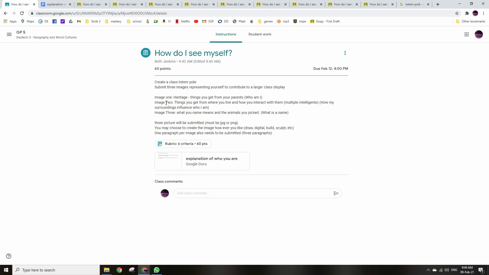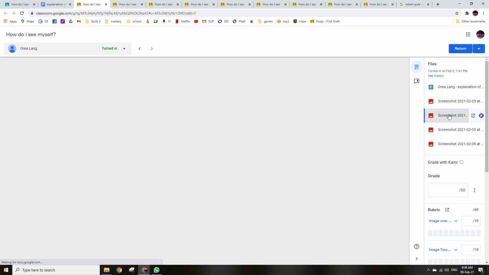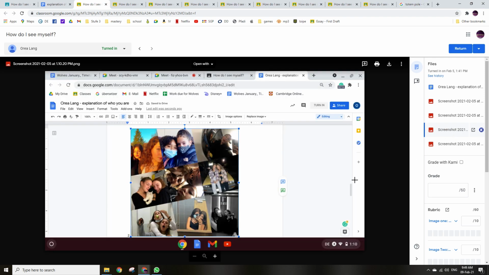Let me give you an example of some images that year 7 has already made. Actually, that's not the one I wanted to show you. Sorry. I hope it doesn't remove all. Okay, so here is a collage that Araya made of how she interacts with people and friends. She's a very social person. So this is the one she used.